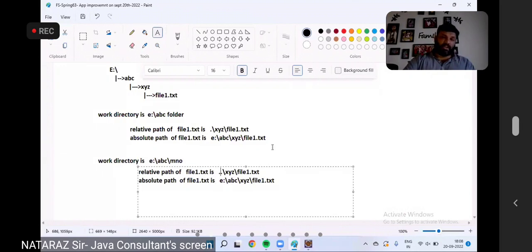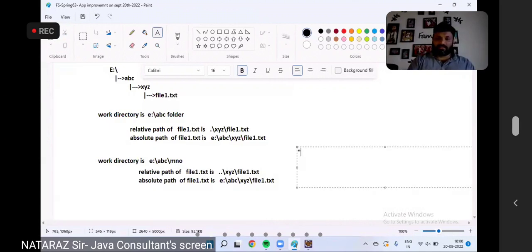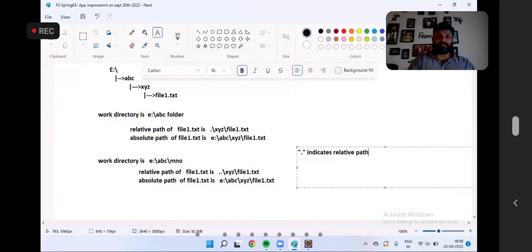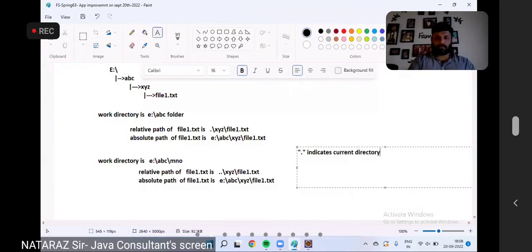The absolute path does not change. Okay, guys. Tell me, dot indicates the current directory, it was my mistake earlier, and dot dot indicates the parent directory.